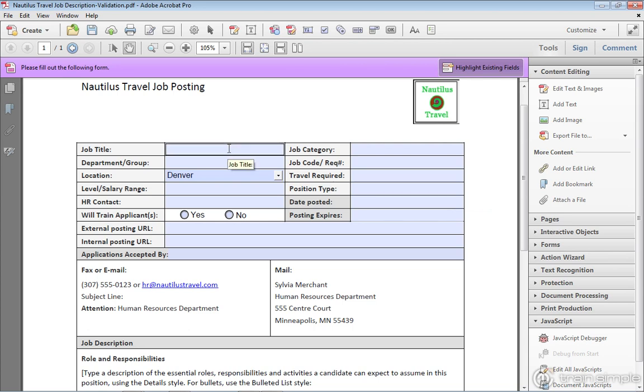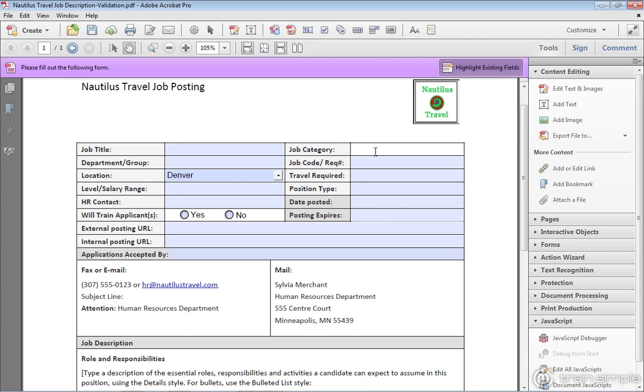Now, let's say I want to pass a message to the user when they are about to fill out this job category form field. There are a couple of ways I can do it. First of all, I could put an on-click event for the text field. I could also, since this is a form, use the focus when the user puts their cursor in it, or the blur when they move out of it. Use those events. And sometimes there's a very subtle difference between which ones you use.